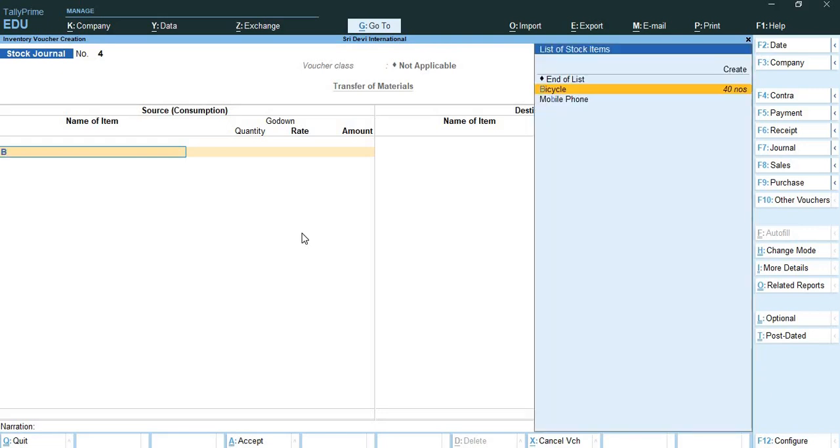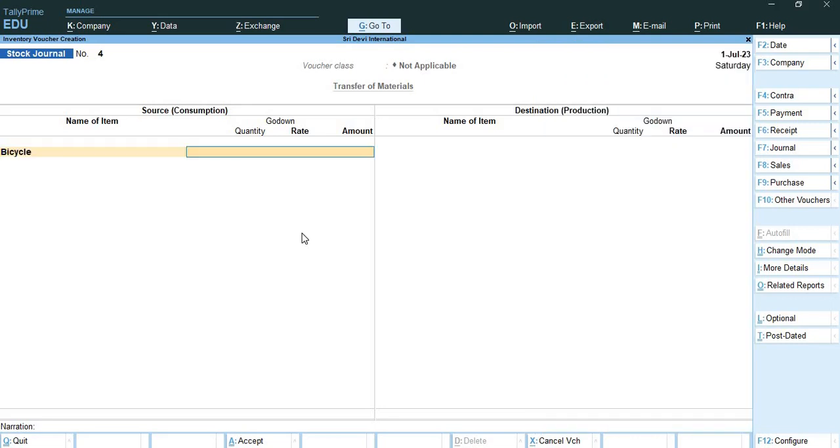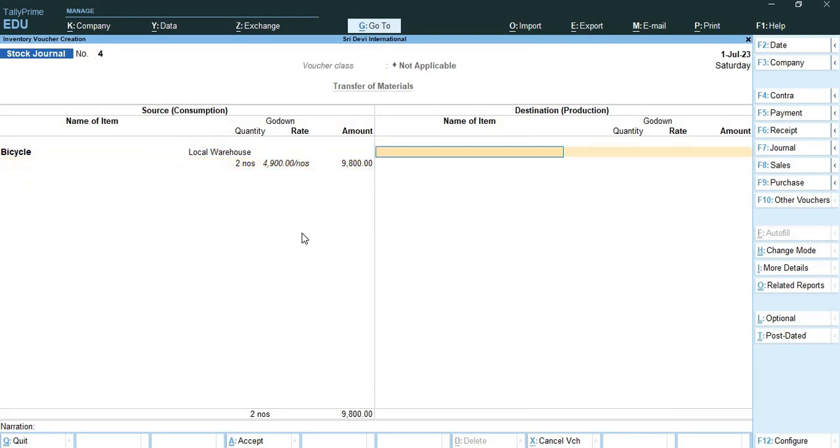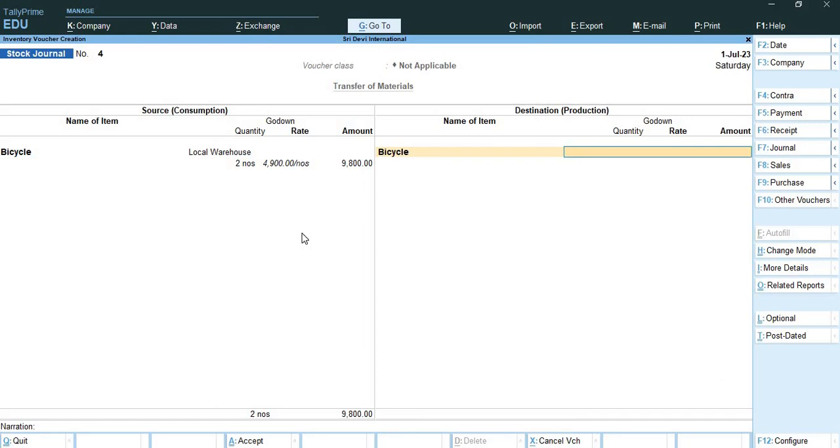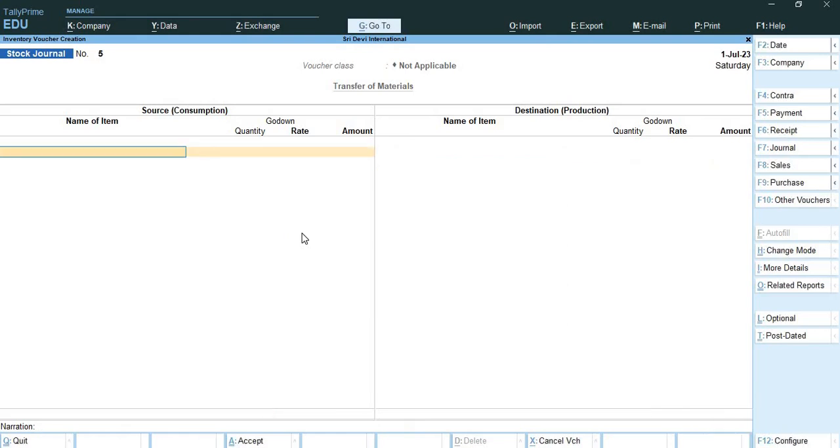So I'll select my stock journal voucher, select bicycle as the stock item, godown is local warehouse, and quantity is 2 at the rate of 4900, transferring to the destination godown, scrap warehouse, 2 at the rate of 4900. This way I have transferred my damaged stock from the local warehouse to the scrap warehouse.